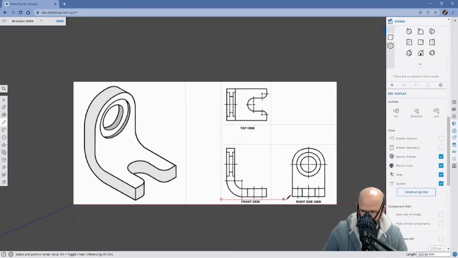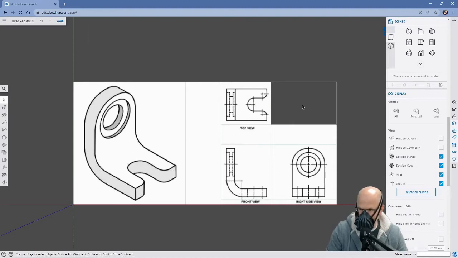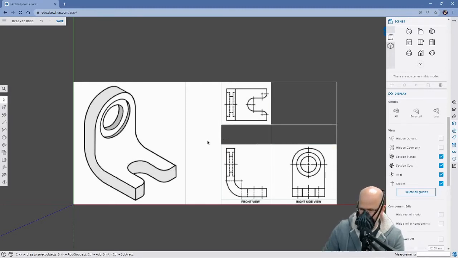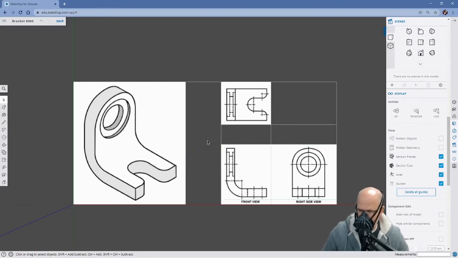It might distract me. I like that. Let's see if I can remove some of these extra pieces. Alrighty, that works. That looks good. Let me bring up my eraser.